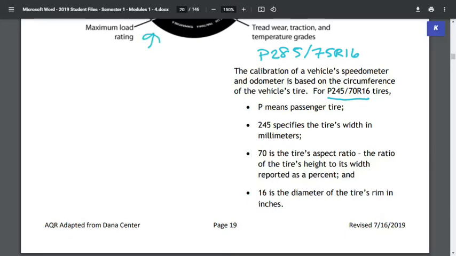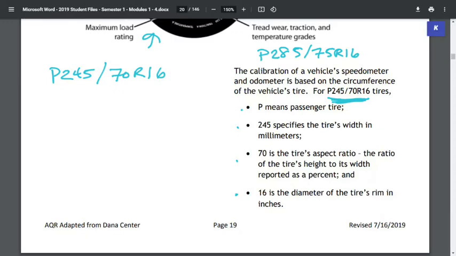So in this picture up here, there's a lot of wording going on, but the main thing to get are these 4 bullet points right here, specifically the last two. Every tire that you see will have stuff like this written on the side of it, where you can see it when you're driving by. And all those numbers mean something, and we're going to break down exactly what these numbers mean. So we're going to take the ones that are on these tires. When you buy any set of tires, you're going to see numbers that look like this.